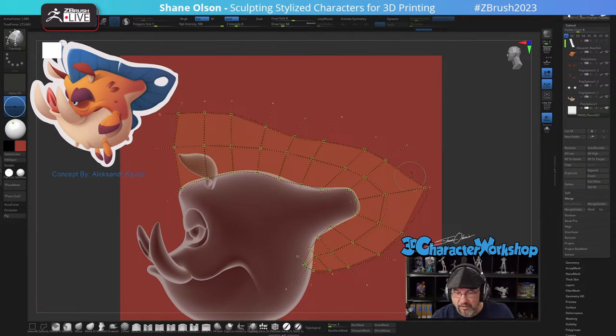Okay, so let's make the slit first. All I have to do to make the slit is basically go down like this, really close to where I want it. And then I'll delete these quads after I build it. I'm trying to think if that's what I want to do. There's so many ways I can do this.